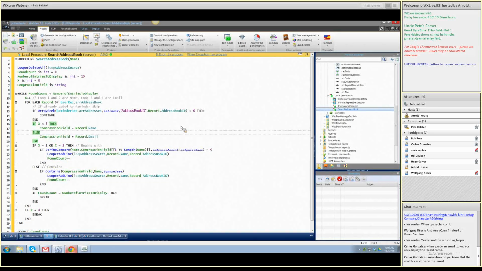I'm keeping my interface a little cleaner, and for this instance I don't need that much. So I'm just always showing name, but that's easy enough. You could do looper add and just use the comparison field instead of name. If you wanted whatever the match was on, instead of record.name, you would use comparison field there.